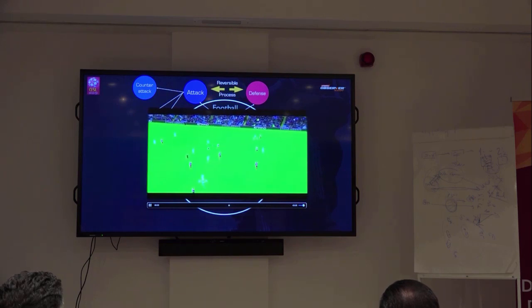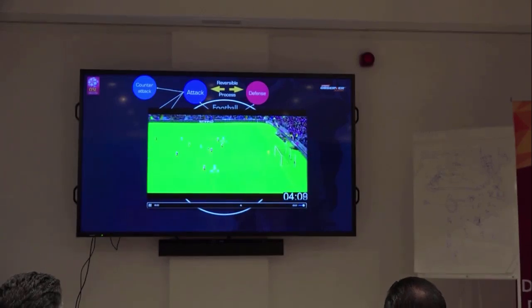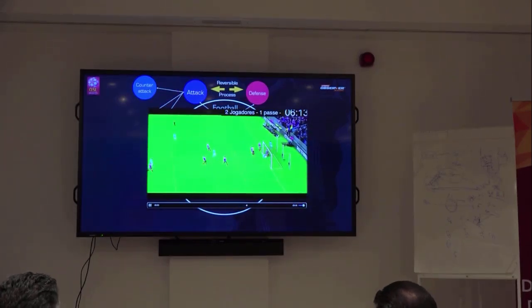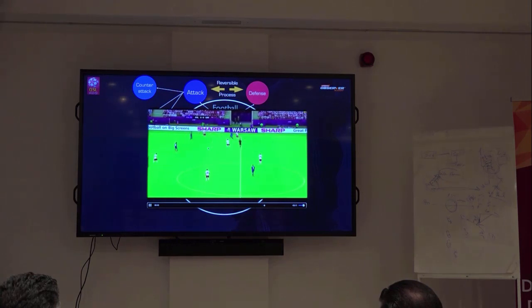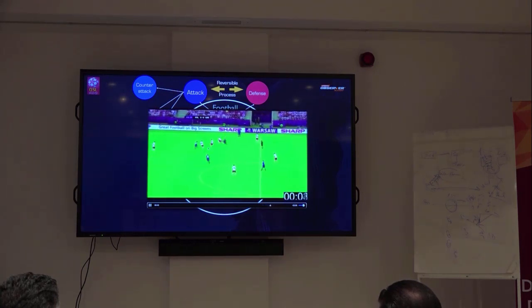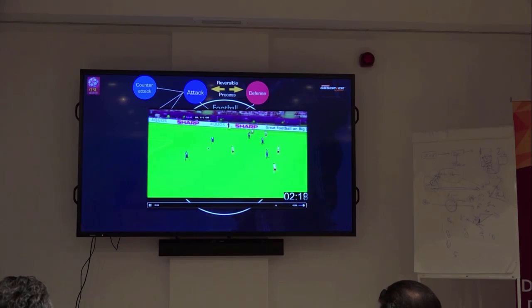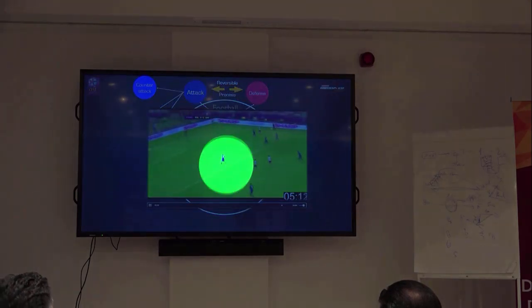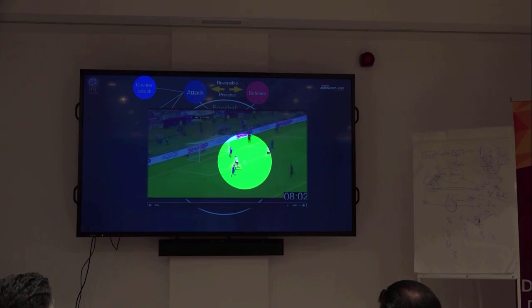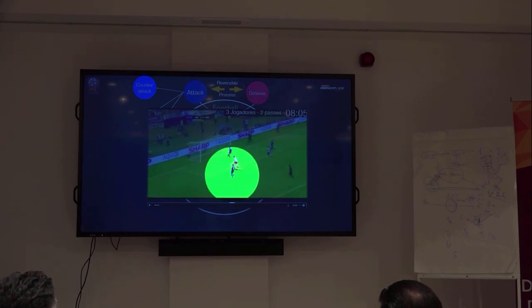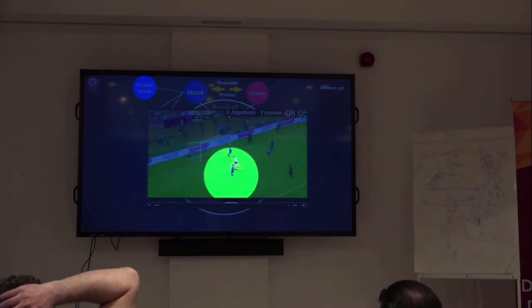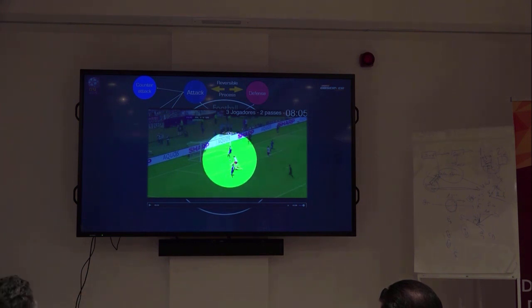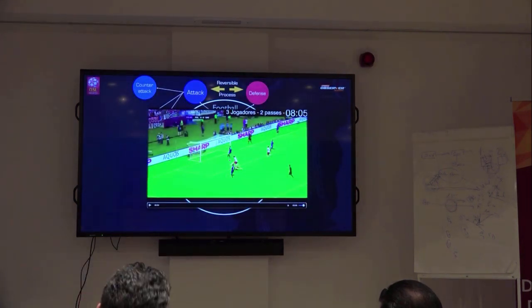See another one. You lose the ball, you start the time, and look, go. 6 seconds, 2 players, 1 pass. This is a counter-attack, because the other team is unbalanced in defense. And the guys that win the ball very quickly, look. There are two players here, but this is not behind the ball and there is the goal. So I call this a counter.